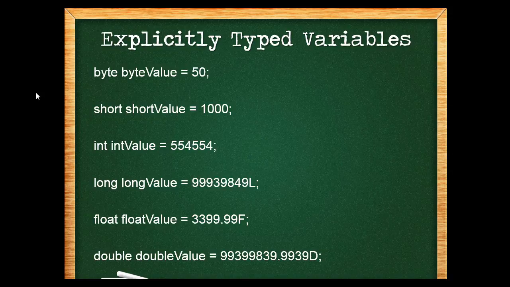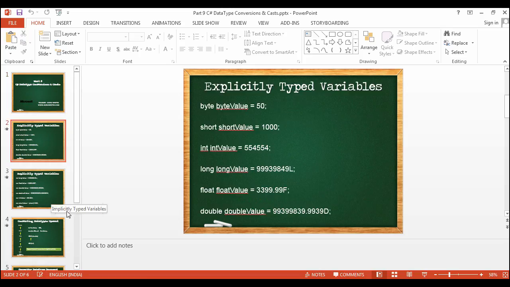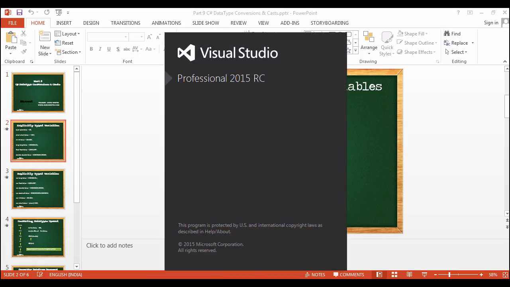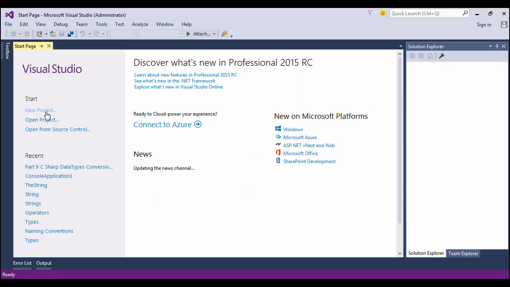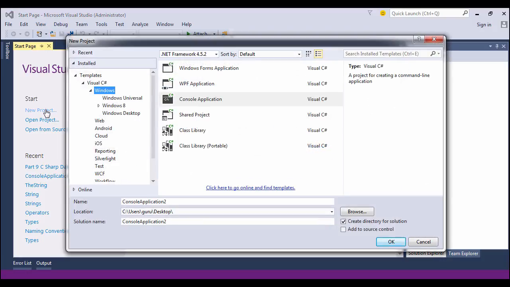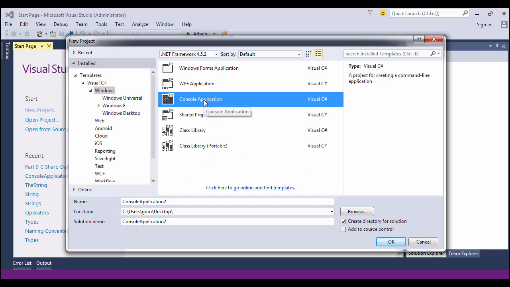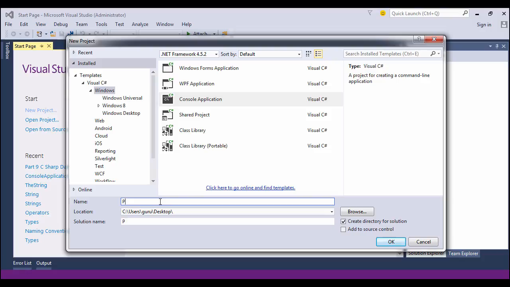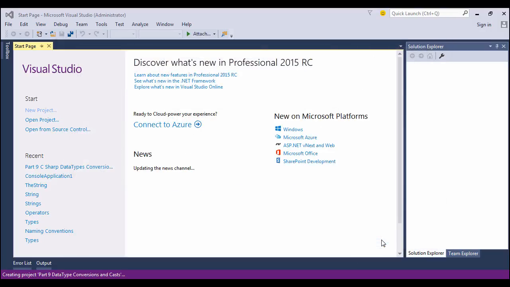So launch the Visual Studio development environment and we'll create a new project. Click on New Project. Here choose C# as your preferred language, Windows project type, console application, and give it a name. Click on OK.